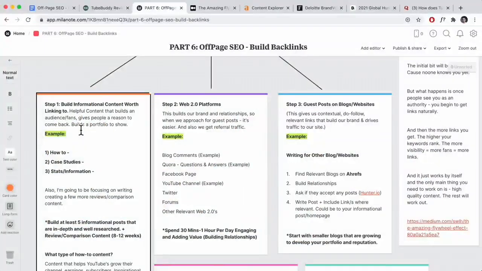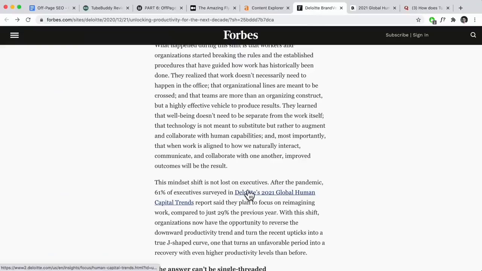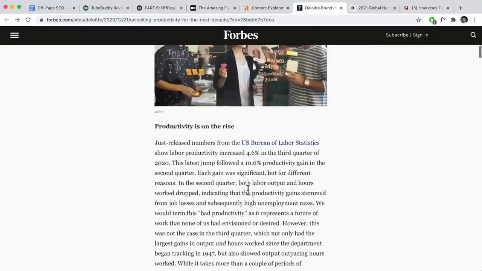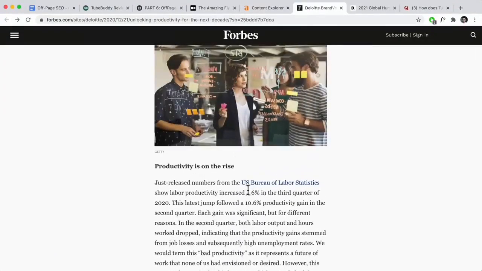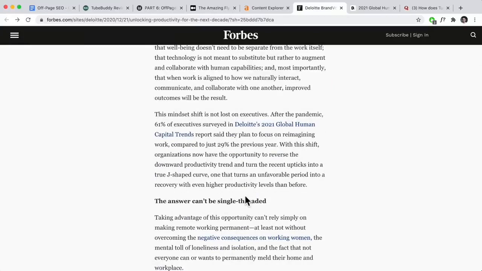Okay, so for our affiliate marketing website, before we focused mostly on review content, comparison content, basically affiliate marketing content. Now, generally with that type of content, it's not really linkable, right? So most of the time when people are linking within an article, it's generally to a resource. Or it could be to different case studies, different statistics. It could be to show people how to do something. It could be different case studies and things like that.